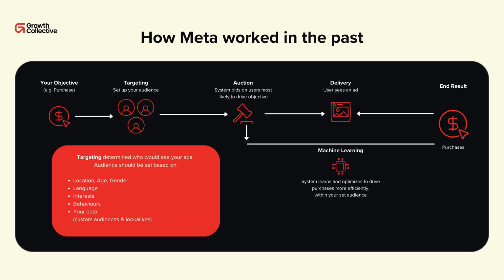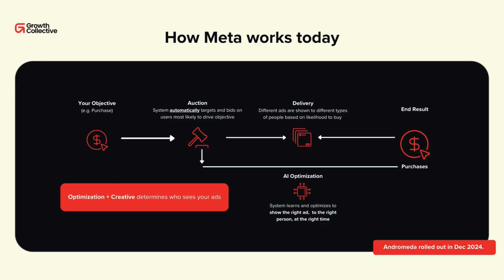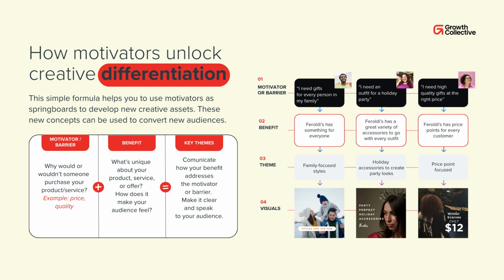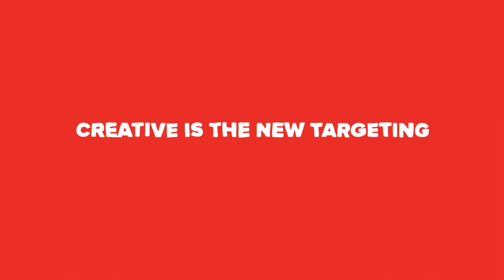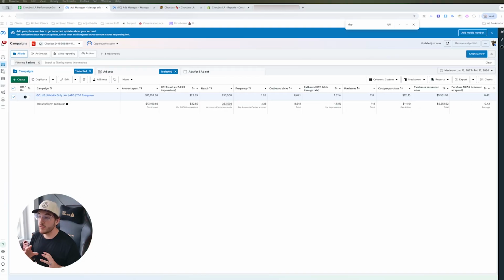Up until December 2025, ads were mostly shown based on groups advertisers picked, such as targeting by age, interests, or location. With Andromeda, Meta now uses powerful AI to decide which ad is best for each person in real time, based on what they're doing, what they're watching, and what they're interacting with at that moment. Simply put, instead of focusing so much on who people are, the system focuses more on which ad they're most likely to enjoy or respond to right now. This means Meta cares less about strict targeting and much more about the quality and variety of the ads themselves. So creative is the new targeting.